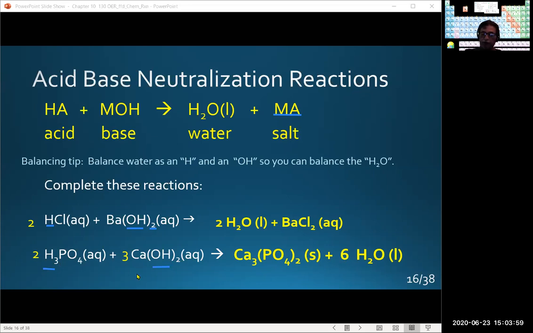And then the corresponding salts come into play here. Calcium phosphate. All right. And it automatically falls into play. I mean, as far as the salts are concerned, keep it in mind that you write them in ion form first before you put them together. And again, calcium phosphate needs a common charge, which is a 6 again. So it becomes 3 calciums and 2 phosphates. Okay. And 6 waters are produced.